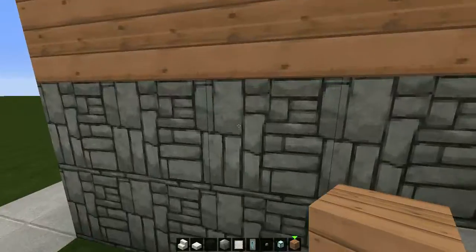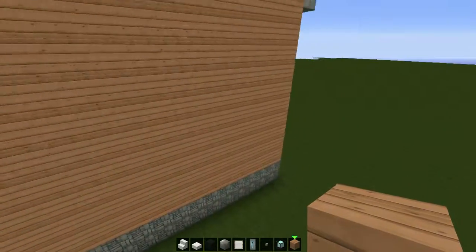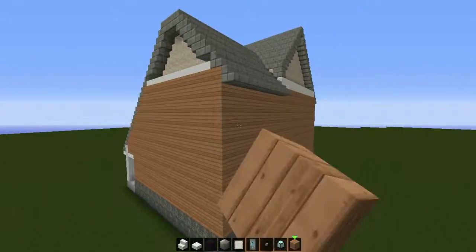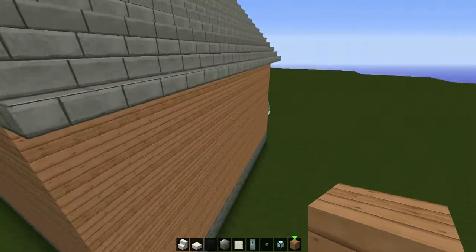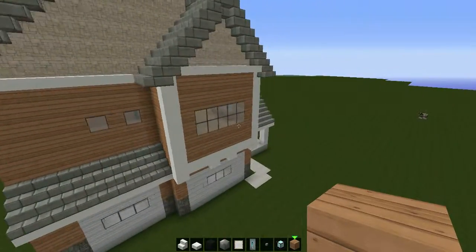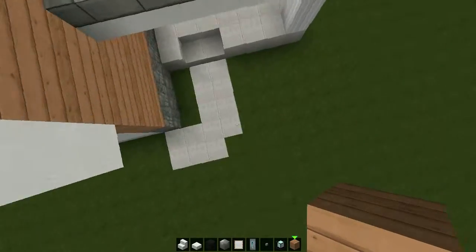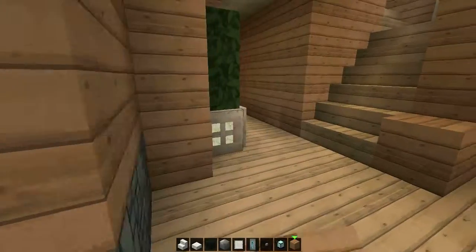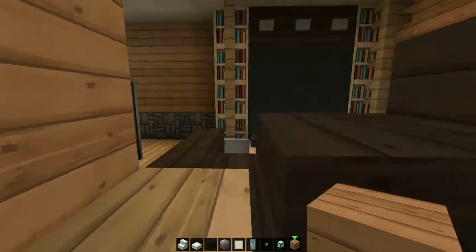It's not really finished. I haven't done the designs yet — it's really ugly in the back. I need to put some windows and designs on the sides and stuff. But I really like the front, I really like the house overall. I got this house from one of my friends; he lives in a house like this.